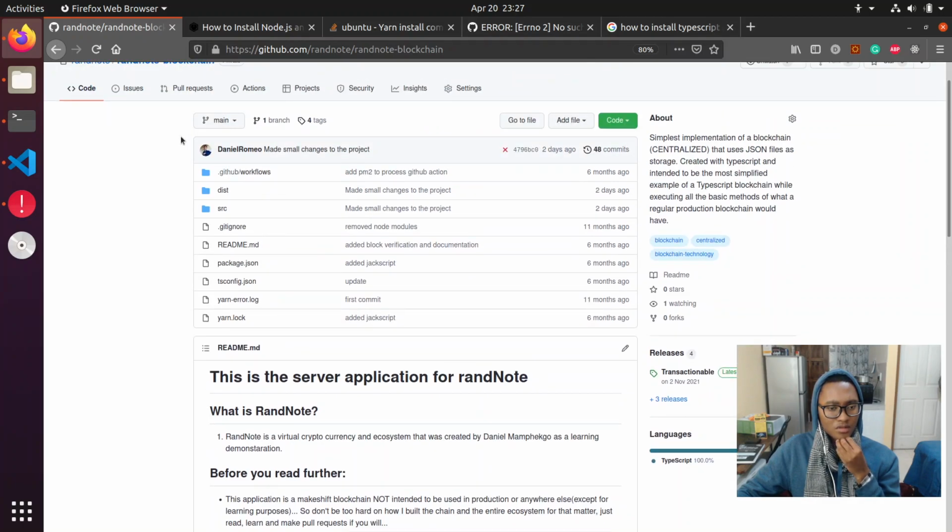Might cause problems, but I think I'll just remove the package-lock JSON file.